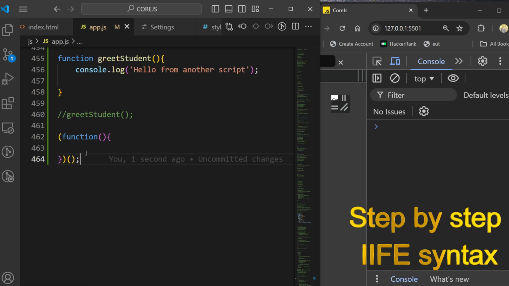So this is one of the places where it is actually mandatory to put a semicolon in JavaScript. Like I told you, I always put a semicolon at the end of my code, so it makes it easier for you not to memorize where you need the semicolon. So this structure, okay, we need a message here, so I can say console.log hello from IIFE. Okay, so this structure tells JavaScript to define and immediately run this function within its scope.